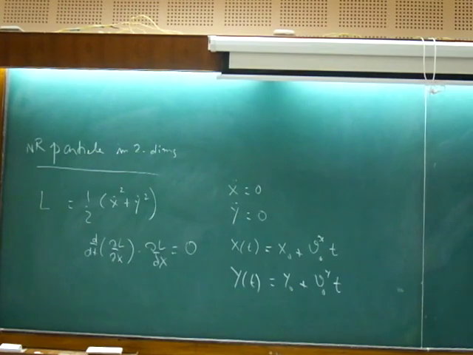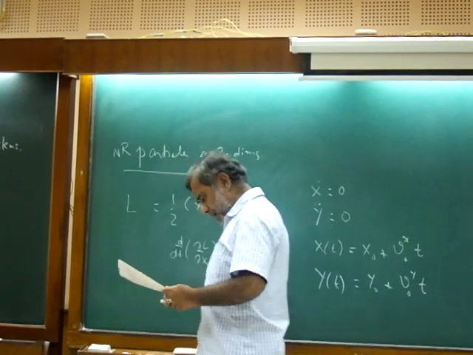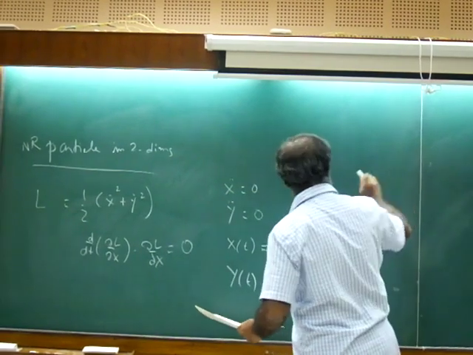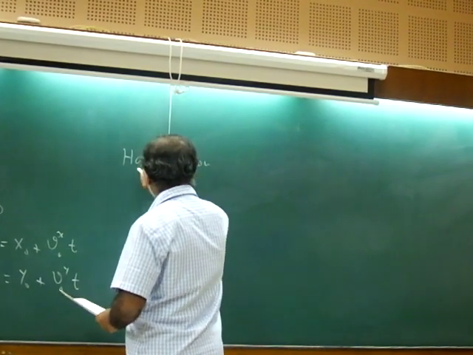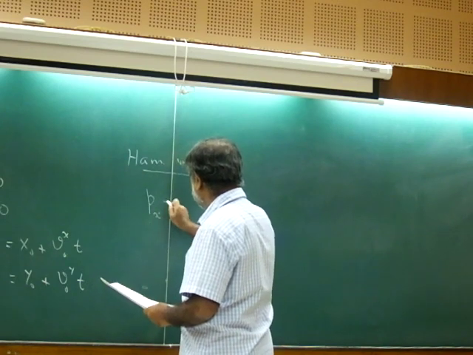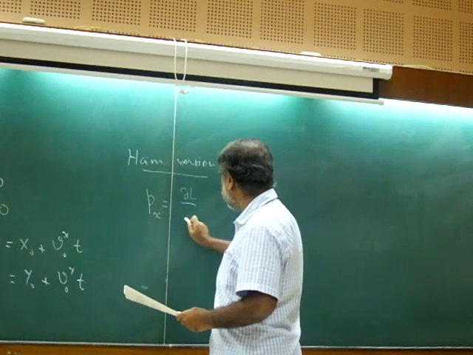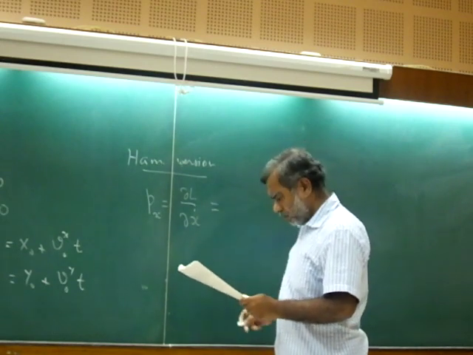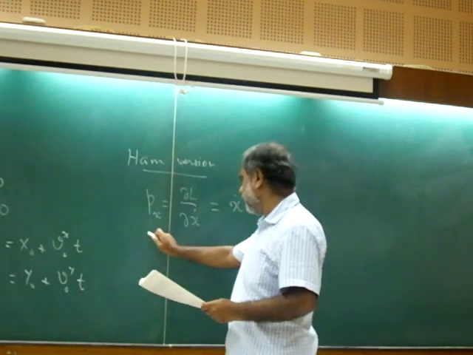So this is the standard Lagrangian formulation, which all of you know. You can pass to the Hamiltonian formulation. This was the Lagrangian version. Now let us do the Hamiltonian version of the same model. So you have to define what is called the canonical momenta corresponding to the x coordinate, and this is given by this. So what is this? This is just x dot, from the definition of L.